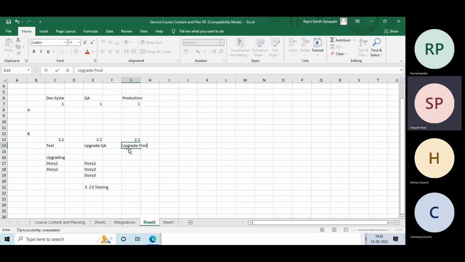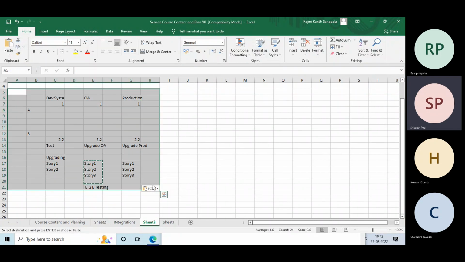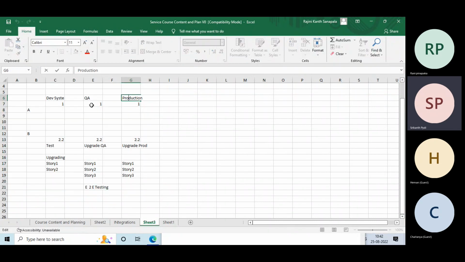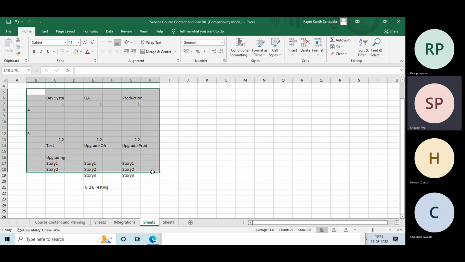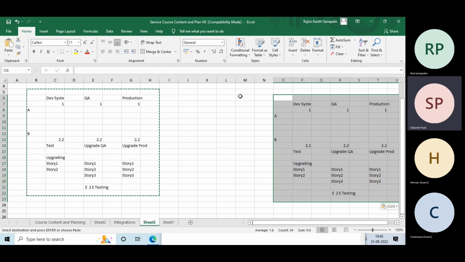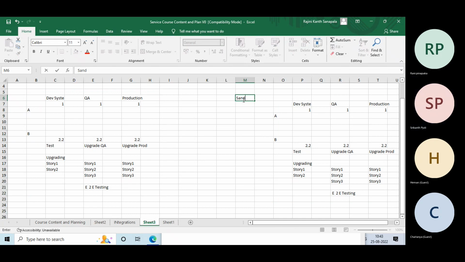Upgrade prod and move all these things so that you have a perfect strategy of upgrading. So this is the approach we will be taking to upgrade our production system in this three-tier landscape. But there are setups that will have only production and dev, where the middle tier will not be there. It also depends on the size, and there are instances wherein they will have a new instance called sandbox.